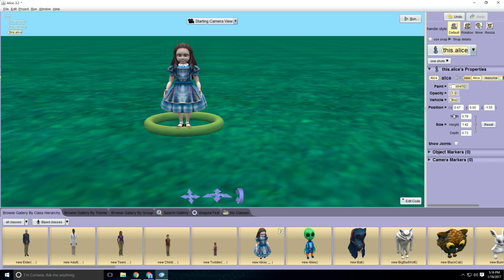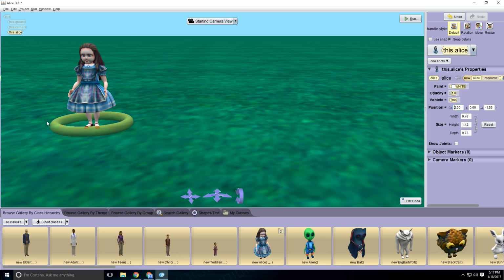So right now I could take Alice and move her around. Say I didn't want her to be at the x equals 0.47 position, maybe I could say she's at the x equals 2.0 position. When I do that, it moves her over to a different part of the world. So she has this information that she contains within her, X, Y, and Z positions in the world.